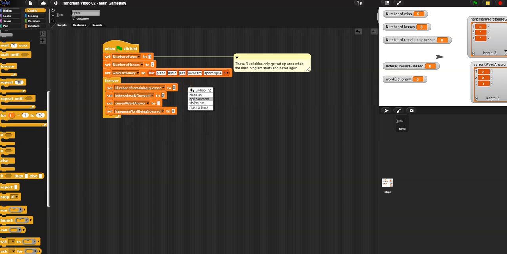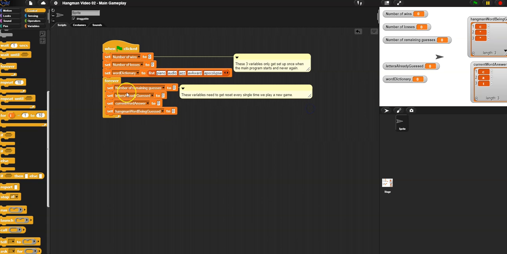Whereas these variables need to get reset every single time we play a new game, right? And the big idea here is we're keeping track of wins and losses, so we want people to be able to play multiple times as we do that.